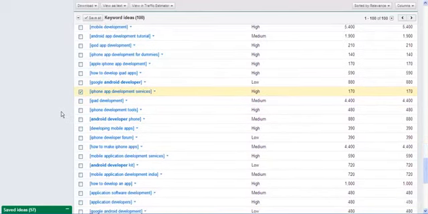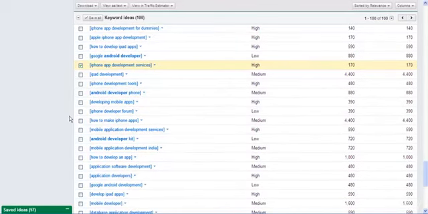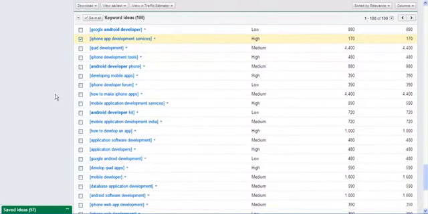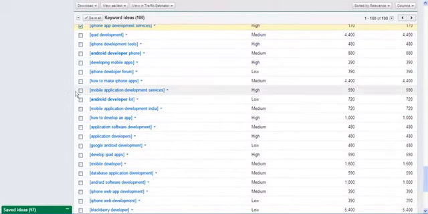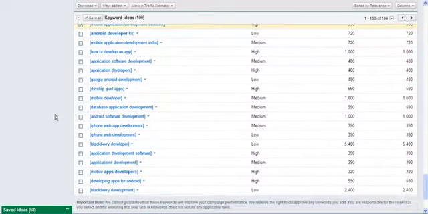So services and company are sort of the same line of thought, so we might be able to make some content around that. Mobile application development services. Mobile developer.